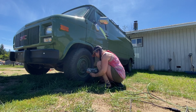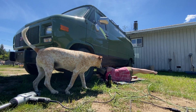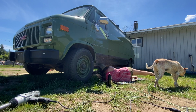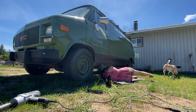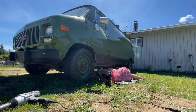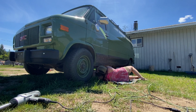So here I'm just loosening off the lug nuts before starting the process of jacking the van up. And then because I'm on soft ground, I'm just building a base with scrap wood for the jack stand. And then I'll use this pile of extra wooden blocks to put the jack on because I do have quite a bit of clearance and it's not a huge jack. Having that lift on it really helps just to be able to get the van high enough in the air to take the tire off.